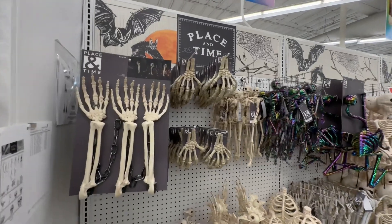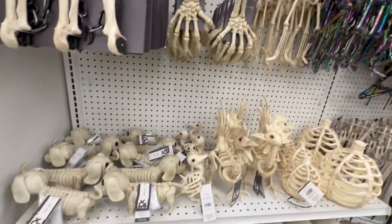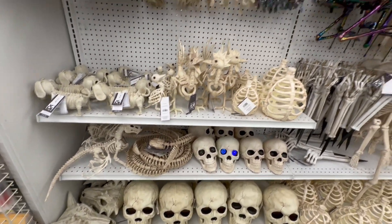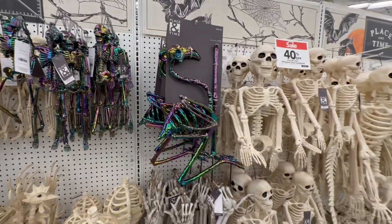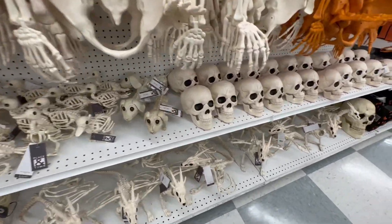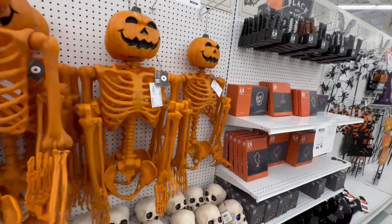These yard decorations are $34.99 — you get three of them, great for the yard! Oh, skeletons! A low-hanging ghost for $9.99 with 40% off. Oh my god, the little doggies and rooster, and even pumpkins with skeletons — so funny! These are $14.99. A little peacock, and all the skeleton figures are $40. And little doggies too — so much to take in! These are $120 but you get the 40% off. And oh — neon signs! They're on the smaller side.